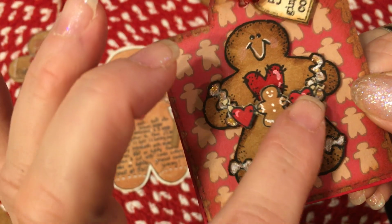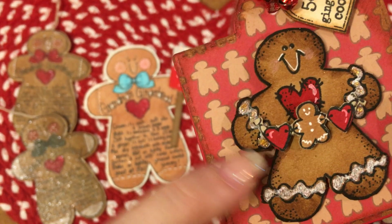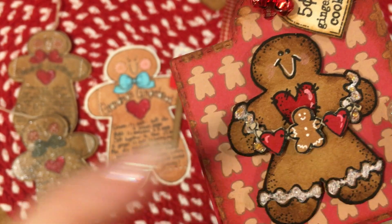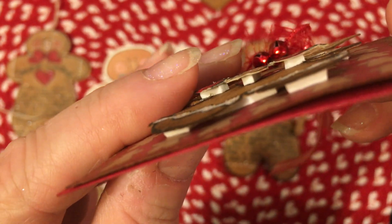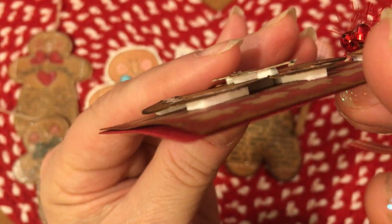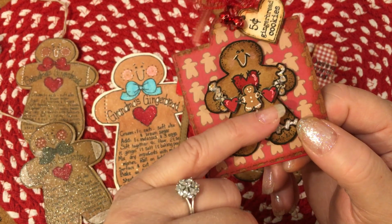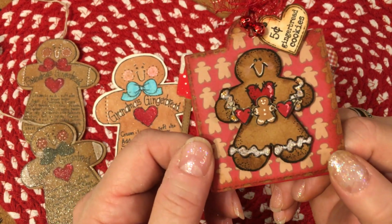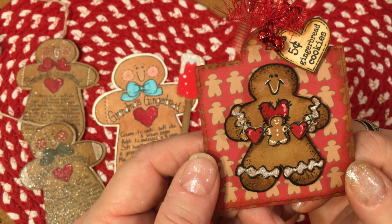And I did the same with this. I kind of added some edging to it with the different inks just where I could. And then I did pop this banner up on there. So there are some pop dots. You can see how it's popped up. But I just love how this turns out with this cute little banner. I think it's so sweet. It's like a mama holding her baby almost. And it just turns out so cute.